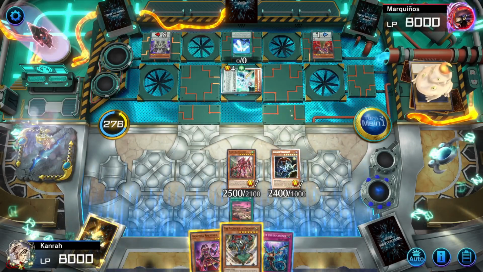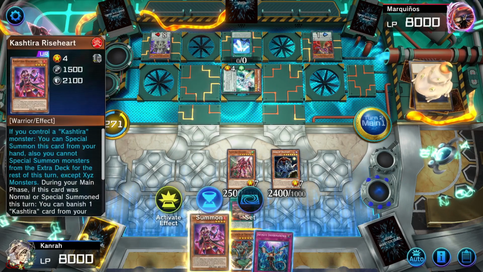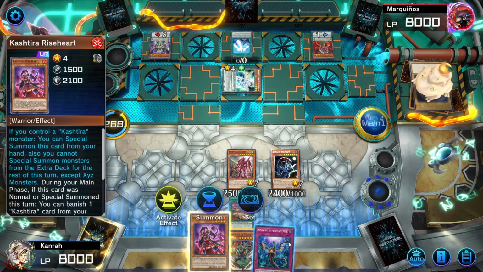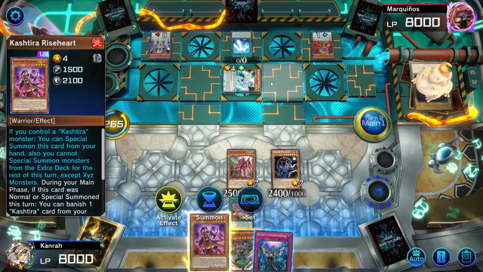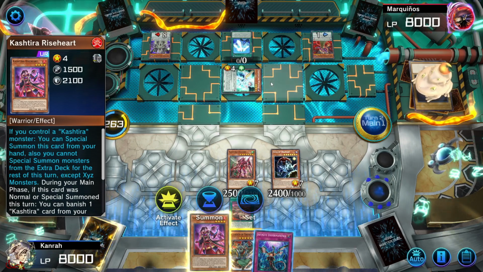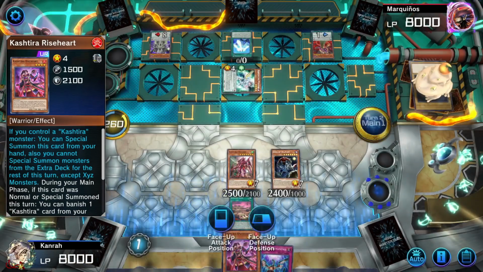Ooh, we got Rizard. That's actually so damn perfect. We can't do any synchro plays right now because I used my Ash. I should have used the Imperm instead of Ash. But it's fine. I thought he had called by, and I wanted to make sure that Maxi would be good to go. So, let's just activate the Kashtira Rizard here.